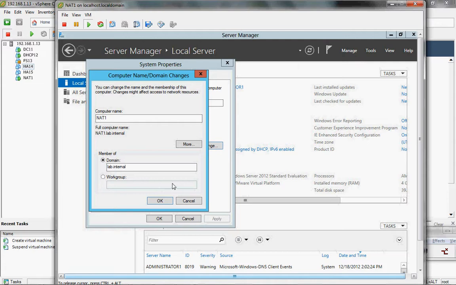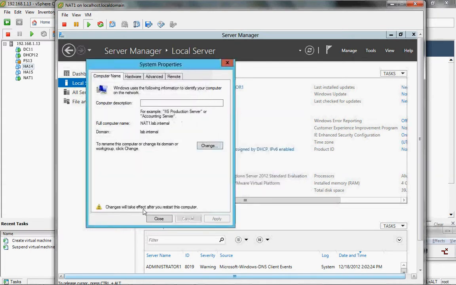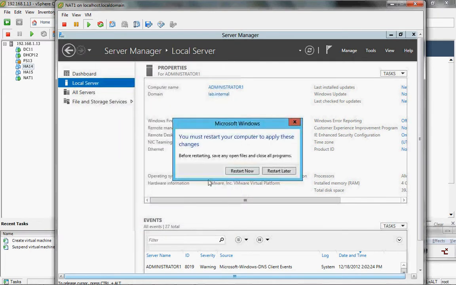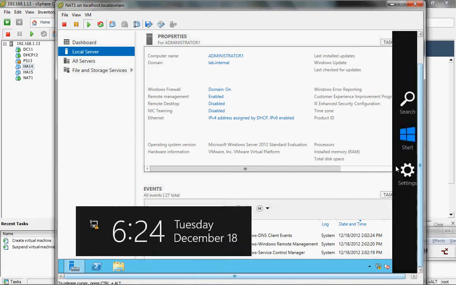So this is going to say, do you want to restart the machine? I'm going to say no. And the reason I'm saying no is right now this image only has one NIC card, which isn't going to do very well if I need to bridge my corporate network with my ISP supplied connectivity devices. So I'm going to shut down this machine by going to the bottom right corner and hitting Settings, Power, Shut Down.